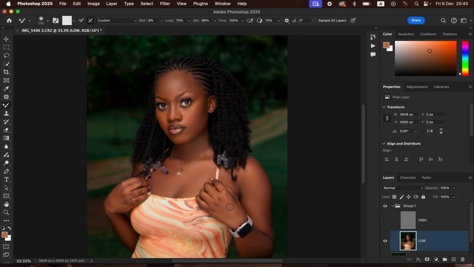So I'm just going to come to the hand. Remember, we are doing skin retouching, so every area that has skin should be worked on, and you have to take your time trying to blend the transitions in each and every area that contains skin tone. So I'll just come to the hand right here and also blend, reducing the size to work on the fingers. So a small size is going to be working on smaller areas. So you can see what we have been able to achieve so far. So just come to these knuckles right here and also use a small brush to try and blend and get rid of those dark areas on the knuckles of our subject.